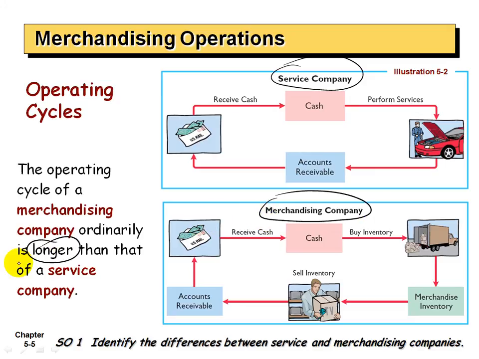The reason why is because now we have this stuff we have to take care of called inventory. So here we order inventory and we get it delivered. Now it's sitting in our store, sitting in our warehouse. This is a huge thing now you have to manage. It may give you lots of headache. Then eventually you sell it to your customer. Either you collect the cash right away, or for big customers who order in bulk, you can bill them, creating an account receivable asset, and then eventually you'll collect the cash and you can pay off the bills you have.